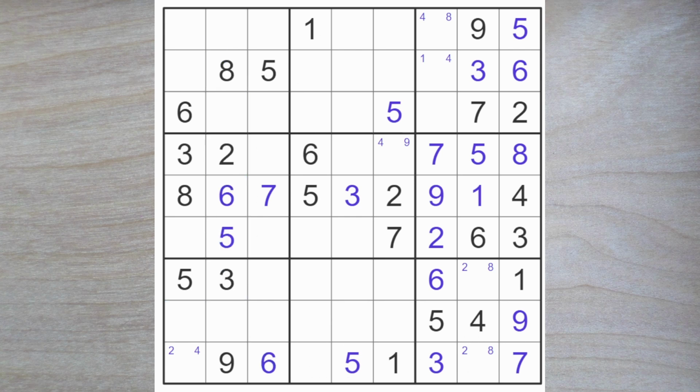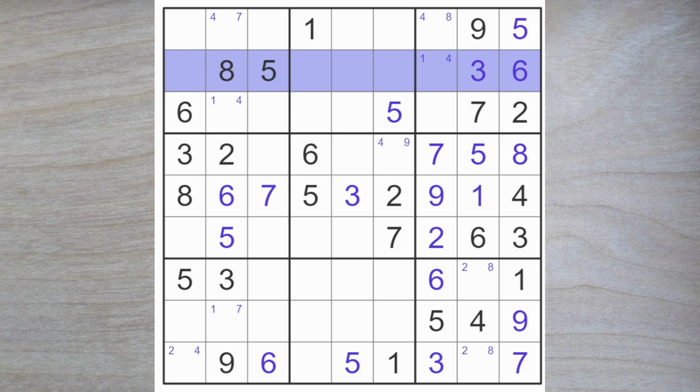Now let's look at this column here, column 2. We need to find a 1, 4, and a 7. Here we have a 1 blocking over, so we can enter a 4 and a 7 candidates here. The 4 blocks over, so this is a 1, 7 candidate. The 7 blocks over, so this is a 1, 4 candidate. You can see the pattern now.